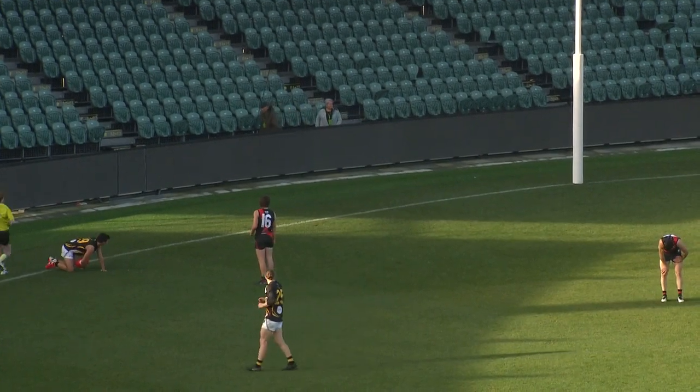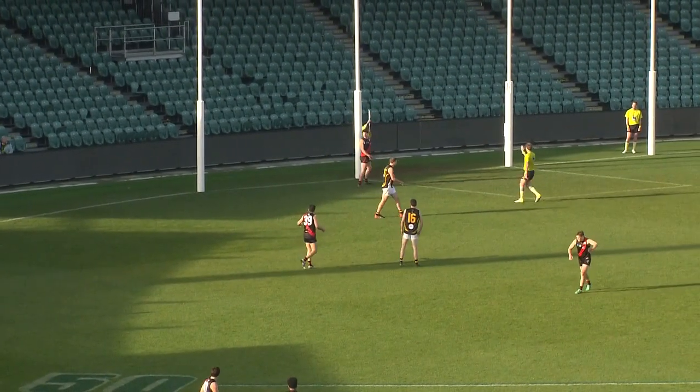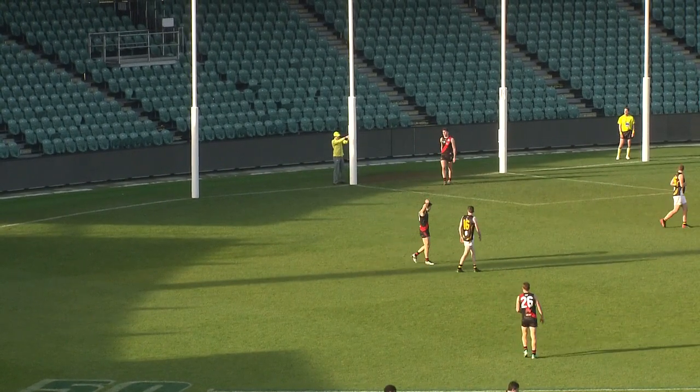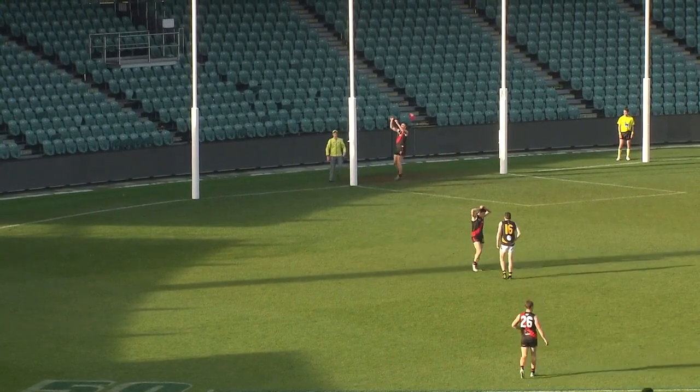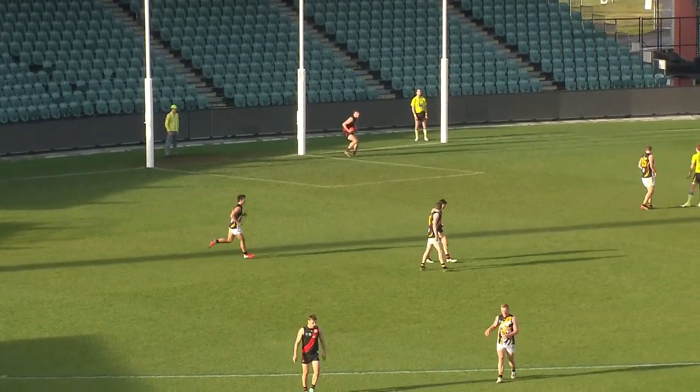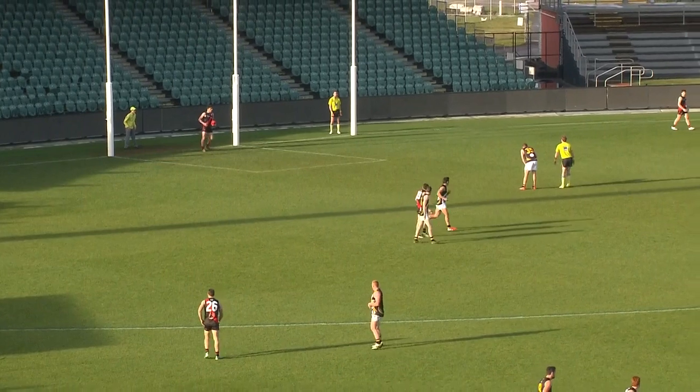He's run out of bounds, but he's lucky he did. Gone behind the post. No, he's marked it, gone through the post, and kicked it around the back of the post. Yes, so can't do that because you crossed the line. That's umpire Max Walker. And the thing is that he actually kicked it to a Tigers player, so in the end it was probably fortuitous. A point's better than a goal, you reckon, Foz?